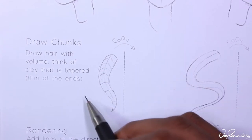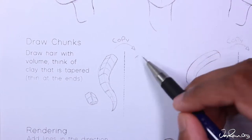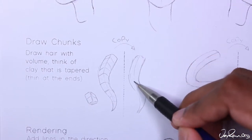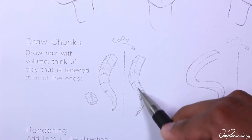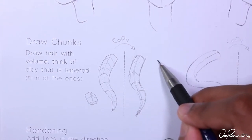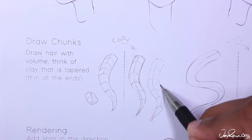I want you to think of the hair as having volume. One of the biggest mistakes young artists make is that they draw hair too flat — they don't give hair the volume that it needs. To help us develop this understanding we're going to draw these chunks. You can see the chunk on the left side; I want you to copy it over on the right side. Pay attention to how the hair is tapered — it's thicker at the top and thinner towards the end. We are drawing lines going over the top just to show that they have volume, but we won't be drawing these lines when we actually draw the hair — this is just for this exercise. You want to try to capture the dimensionality of this chunk. The curve doesn't have to be exact but we want that midline to come through and the volume over top.